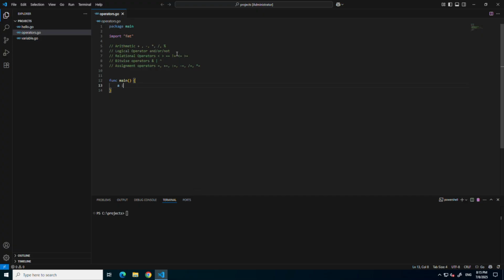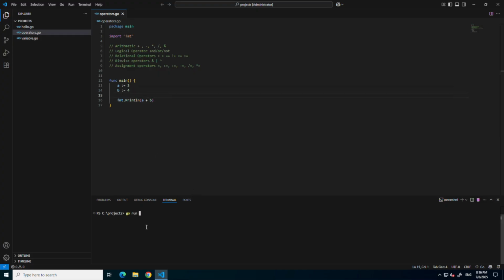Let's say we have a equal to 3 and b equal to 4. Make a note that this is also one of the operators, the assignment operator, and it is also used to declare and initialize variables in Go, which we discussed in the previous video. Now, let's say I want to print the output of a plus b. This is your addition operator.